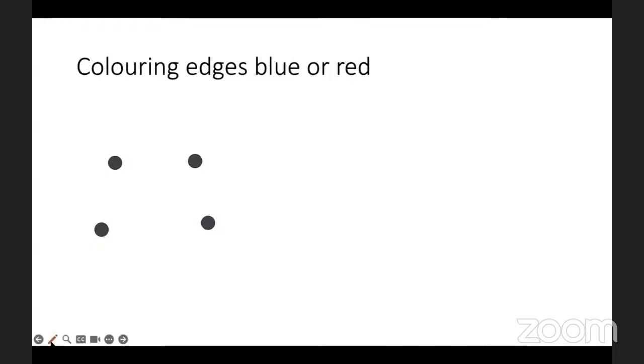Okay, so in the next game we're looking at, I'm hoping we have some people who might be willing to play with me. You take turns drawing a line between these dots, and your aim is to not make a monochromatic triangle. So essentially, neither red wants to make a triangle, nor does blue want to make a triangle. The question is, what happens? Does the first player win, the second player win? Perhaps they draw.